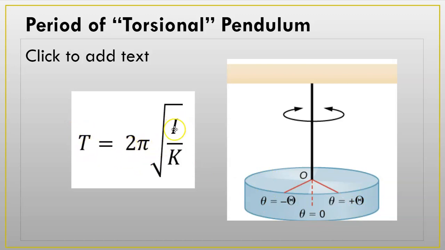2 pi square root I over K. I is the moment of inertia, and there it matters about the mass of the kid in it. And K would be the torsional coefficient of, what do they call that? The coefficient of torsional stiffness or something. I don't know. But it's a number that says how hard is it to twist that rod there, right there in the middle. So you can see how they're going to give you I, they're going to give you K, you plug them in, and you get the period of the whole thing there.